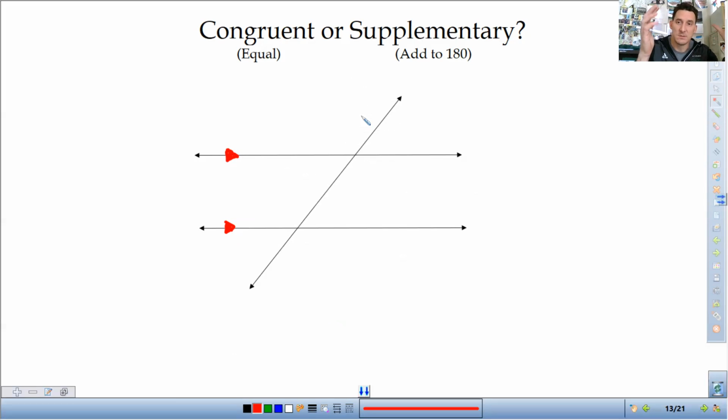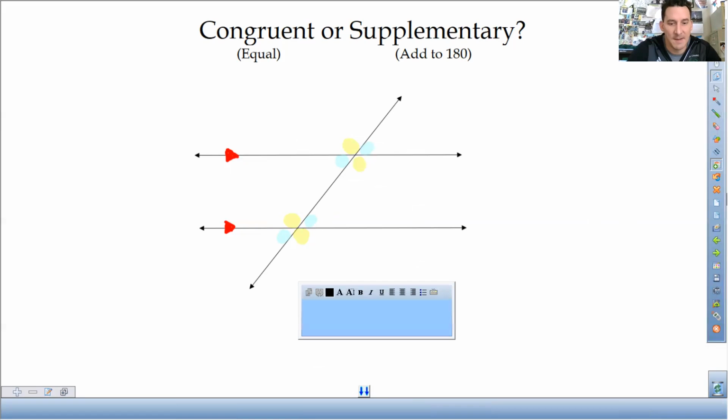All the big angles are equal to each other. So if I highlight all the big angles, I'll put those in yellow. So all the big angles, that's a big angle, big angle, big angle. Those angles are all equal to each other. All right, and then all the small angles are equal to each other. And then here, a yellow and a blue, if they're different colors, they add to 180. All right.